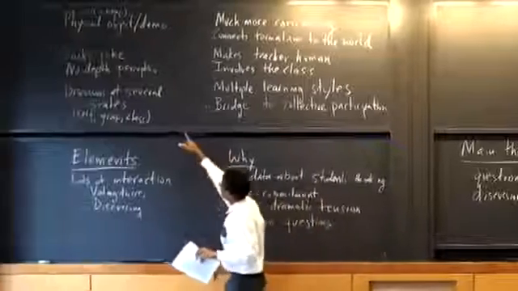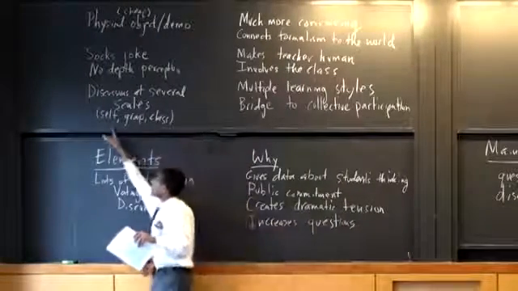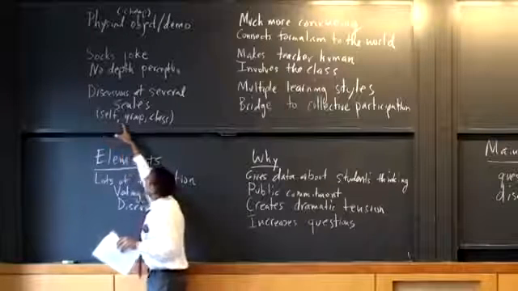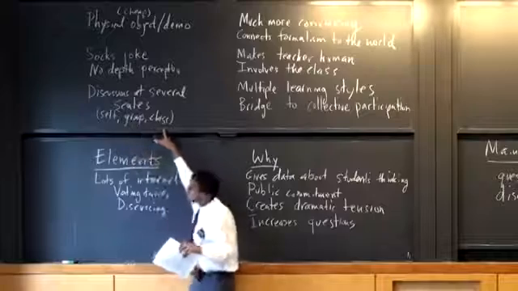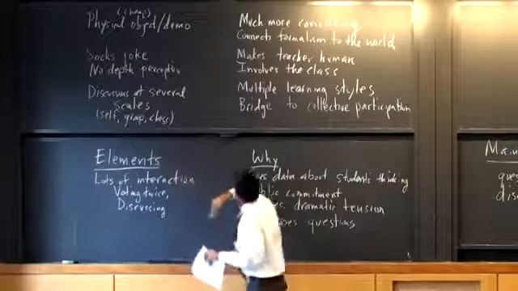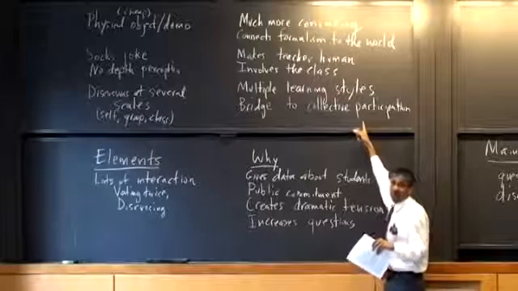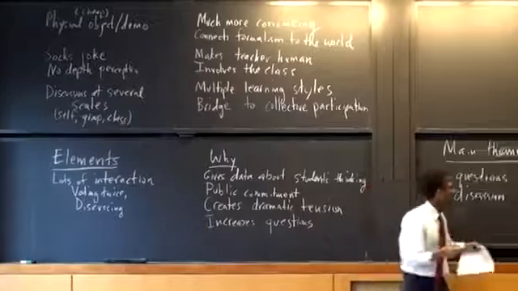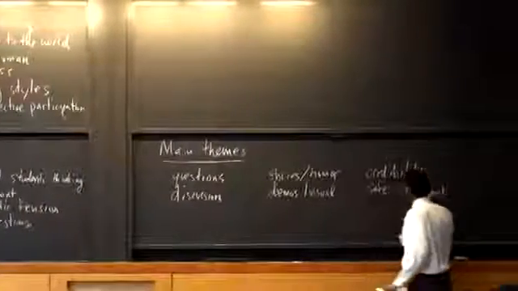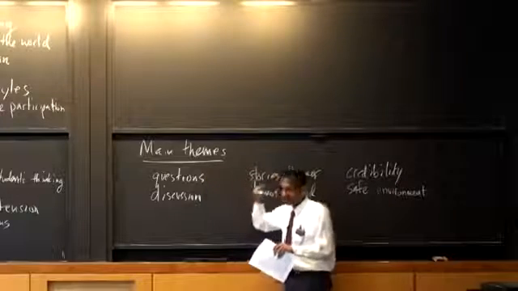That's what discussion at several scales enables. You create a safe environment for people to think for themselves, which then makes it safe for them to think in a group and discuss in a group, which then makes it safe for them to think in a whole class. And so that makes a safe bridge, or 2 bridges, towards collective participation. So you've made a safe learning and questioning environment. Without this environment, that won't happen.